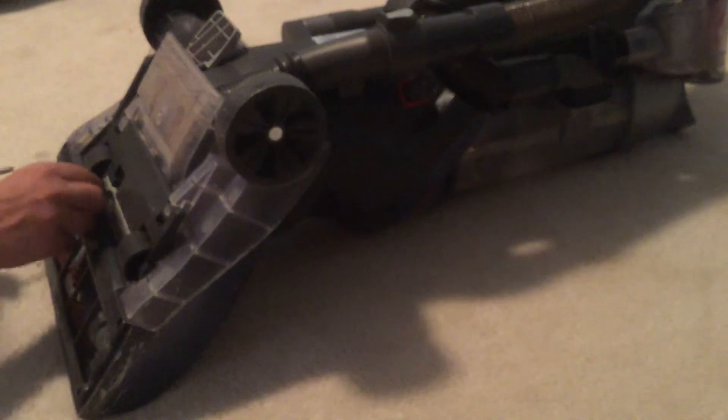I'll save this old belt — you can see some wearage, that's why I wanted to replace it. There are burn marks probably from when someone ran over a rug and let it get sucked in — it burns the belt and it snaps, smokes and burns. So if that ever happened to you, don't worry, don't throw your vacuum away — this is how you replace the belt. You'll know it's broken when the brush roll doesn't spin or it's smoking. Here's the old belt and here's the new belt — you can see the old one is stretched out.